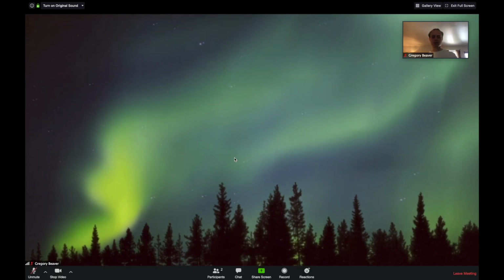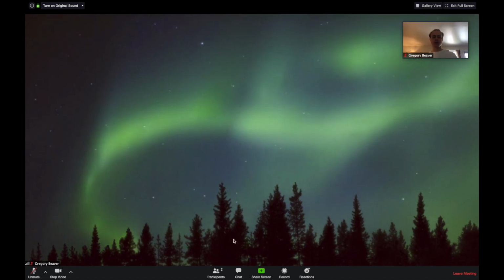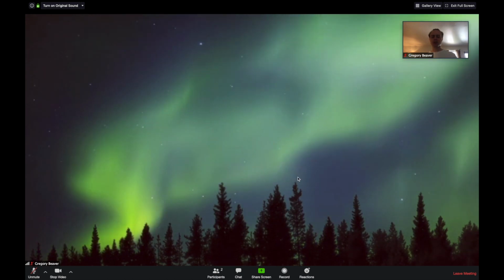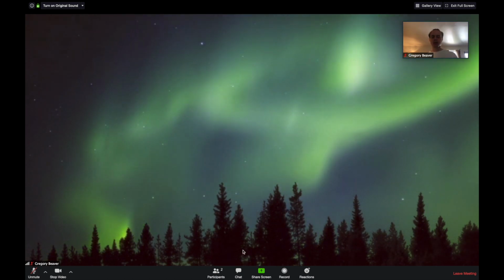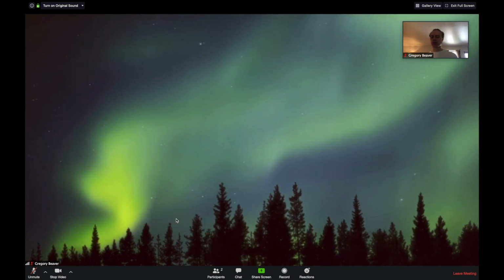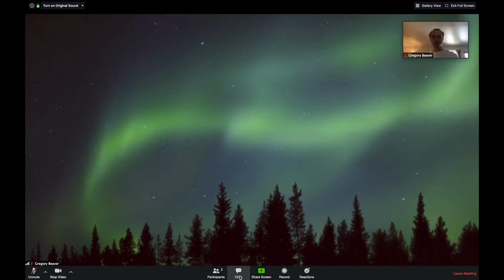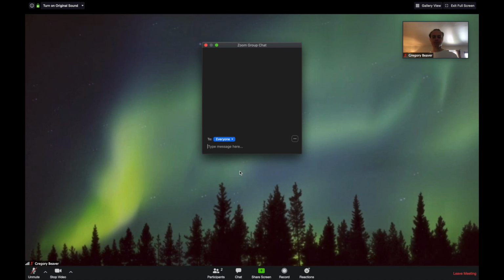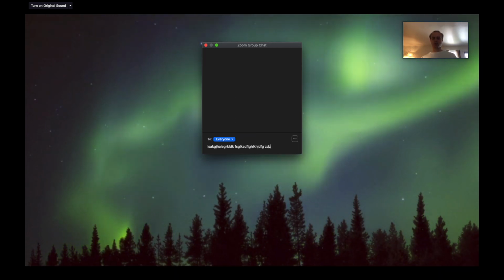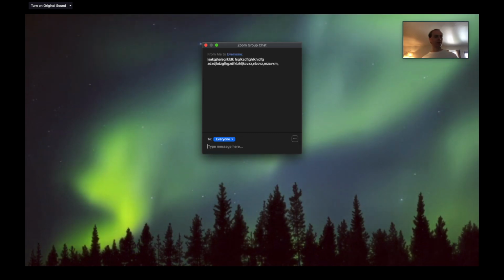Now when the controls disappear, you can tap the screen with an iPad, or just move the mouse, or move your finger on the trackpad if you have a trackpad, and these controls will appear. You can ignore pretty much everything down here. If you decide you want to type a question, then you'll click the chat, and then you can type your insightful question as I'm doing here, and then just hit enter, and then everyone will be able to see what you have typed.